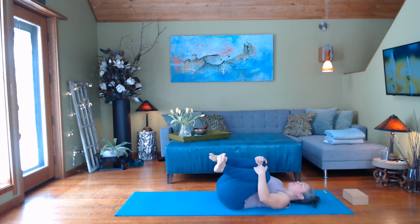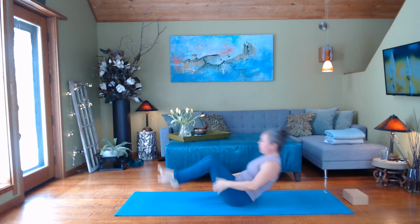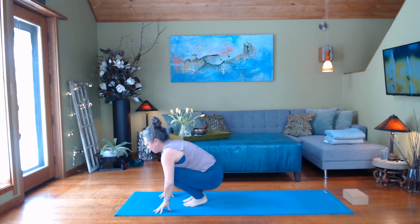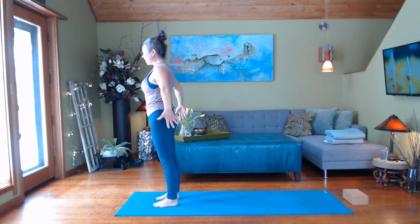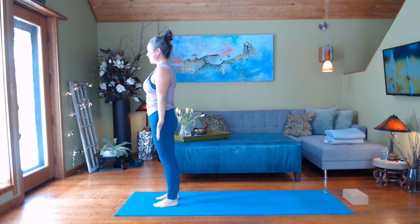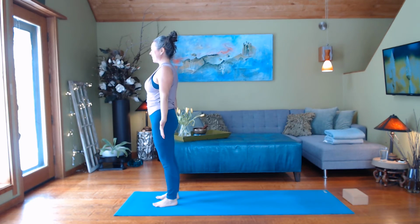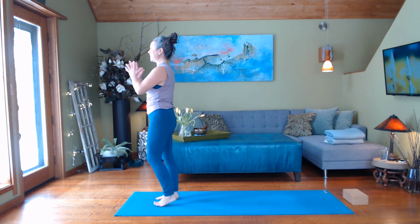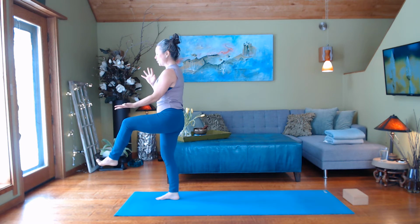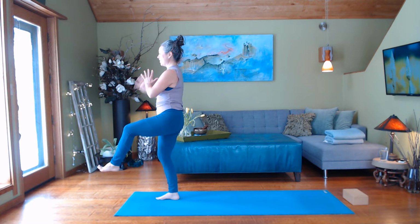And we're going to come to standing, our mountain pose. If you like spinal rocking, you could choose to get there that way. So once again, finding your powerful but peaceful stance, jet airplane arms or prayer hands. We're going to come into our standing crane. So lifting the left knee, add your yoga toes, peel those toes open away from the ball of the foot. Good. Notice all the good work happening in the standing leg.